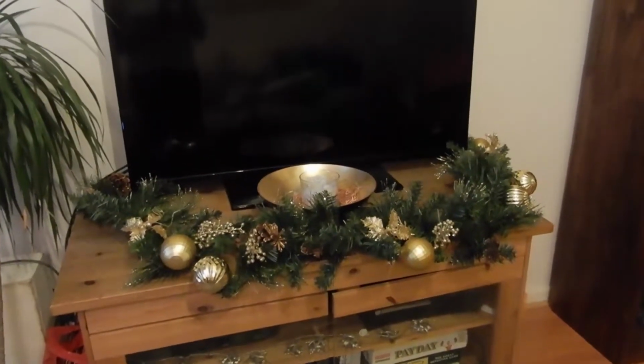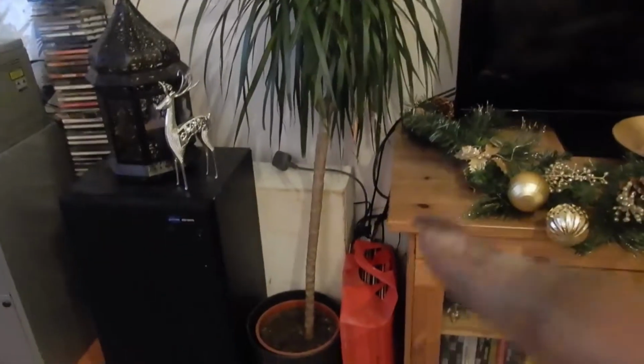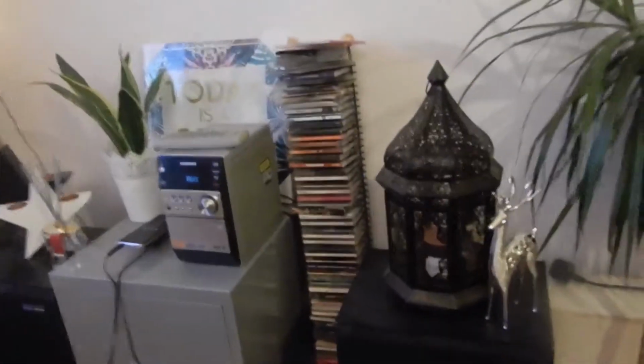So for example, there is the TV unit, so the speaker was there and then the other one was here. Obviously the plant was the opposite side, so I need to kind of jiggle things around and see how I can make this look a little bit better.